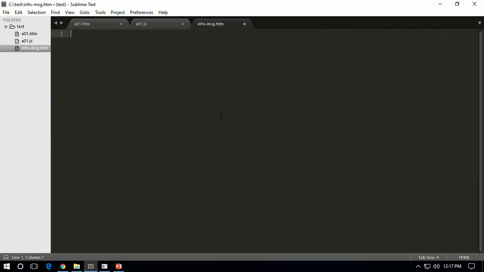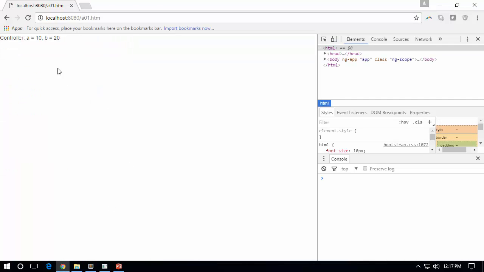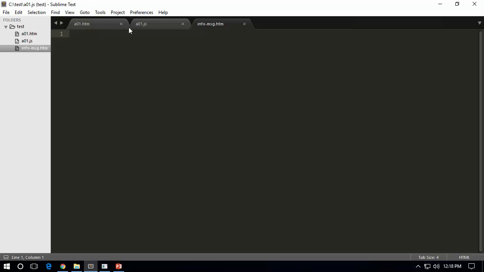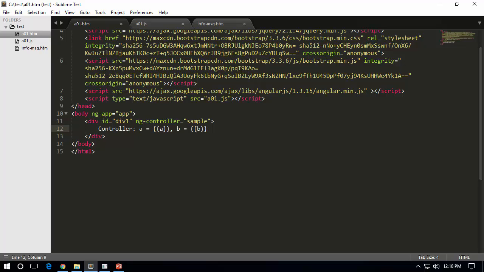Okay, so let us ensure everything is working fine. Just press F5, and now you can see I have the plain controller with A and B values and no directives present. Now I would like to have the ampersand symbol working as part of our scope parameters in the isolated scope. But we still need to have the directives specified.